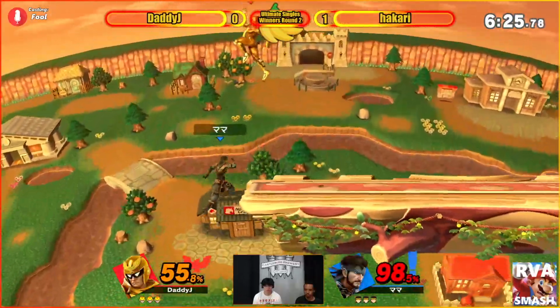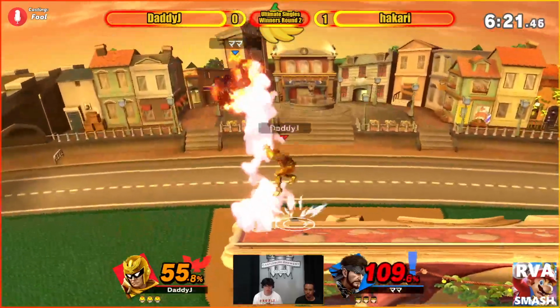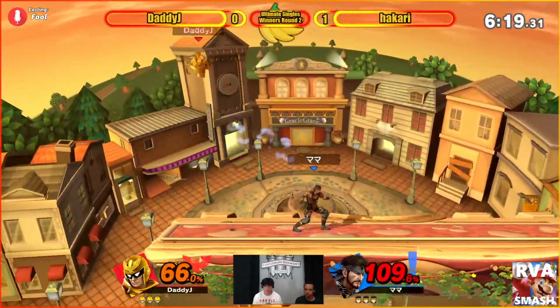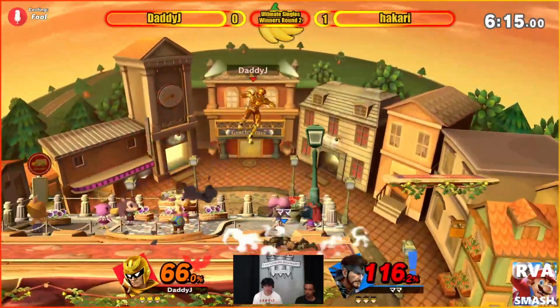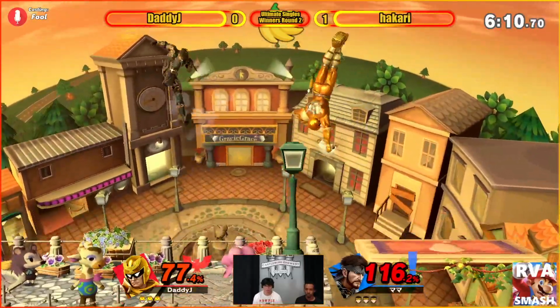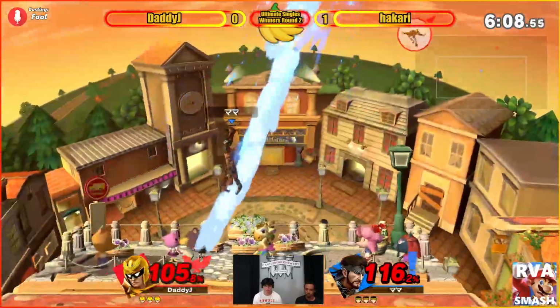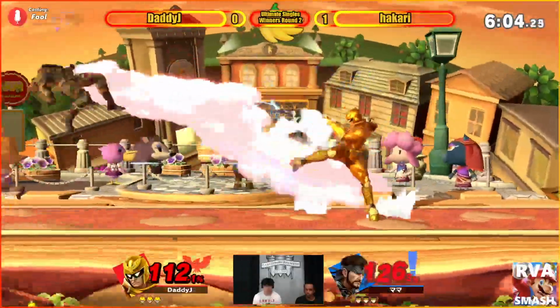Your uppie is big, but not that big. Dang it. Ethanol Juice versus the Samoan champion, instead of one, 116%. Now, last time it took quite a while for Hakari to die. If DaddyJ is able to get this first stock, he's able to put this advantage state onto the next stock of Hakari. That'll be amazing if possible.